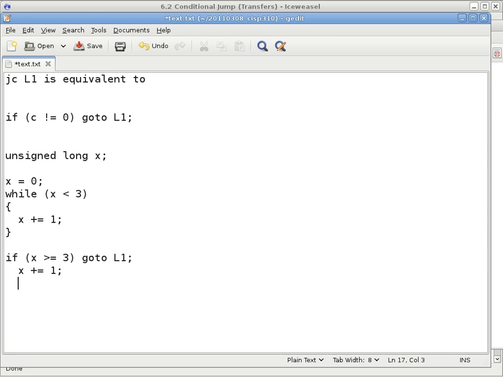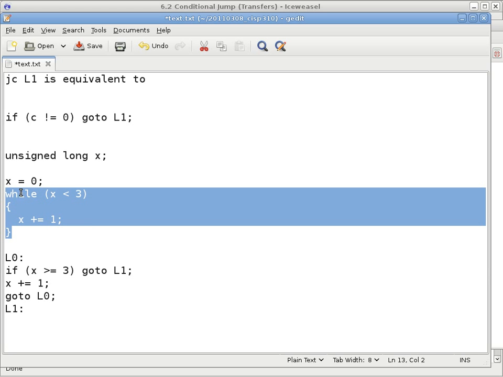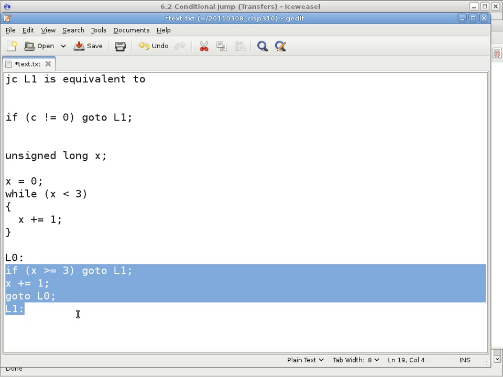and then we specify. Okay, they are at exactly the same level, so the indentation was wrong originally. So we have to go back to L0, and I have to define L0 here because I have to reevaluate the condition after every single iteration. And then L1 is effectively the exit label, so that goes after the go-to because it is after the while loop. So let's double check whether this logic here, not counting the initialization, just the loop itself, is captured by the rather ugly and taboo C code, but hopefully it is functionally the same.